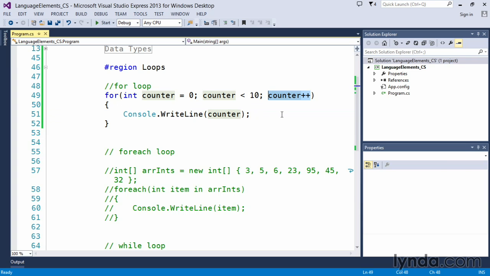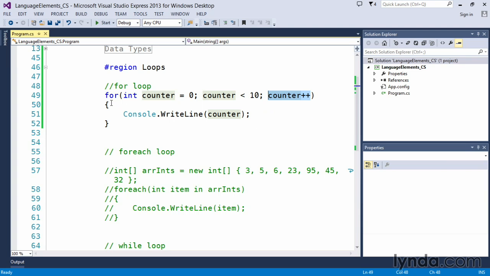And this is very important as well, because without the increment portion of the loop, we could also create an infinite loop. If I don't increment my counter each time I step through this loop, this value of 0 will never reach the value of 10. In other words, my loop will never stop. So it will also create an infinite loop as well.